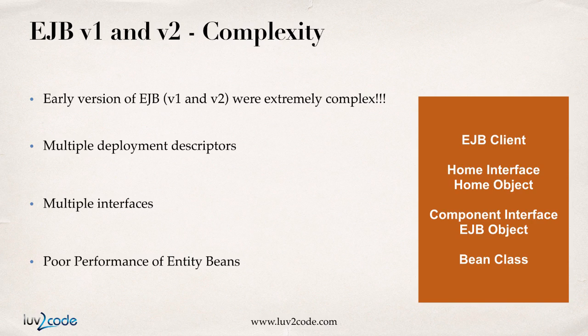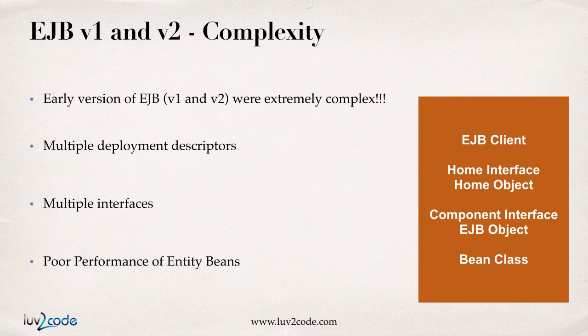But once you finally got the bean developed and deployed it in production, then you were slapped with another problem, poor performance. So these entity beans, basically mappings between Java classes and database tables, were just awful, terribly slow. On one deployment, we actually had to pull our code back out of production and remove the EJB functionality because it slowed everything down.